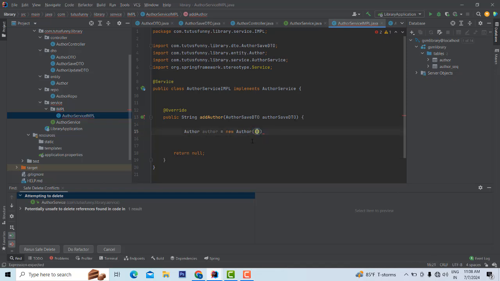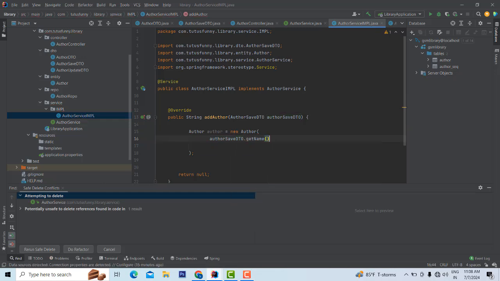So here you have to write it here. You have to get the DTO record here. What the record is coming here? DTO dot get name, only we have that. So get name. That's it. That's the field there.